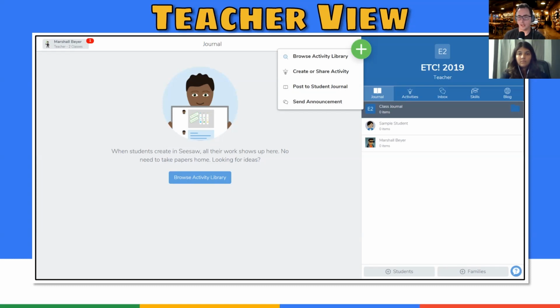So it's kind of just between you and them. When they're posting their work to their journal, it's just you and the student who are the only ones that see it. Or you can choose to have it open, where when I'm posting my work in the class, all my classmates can see the work as well. So it just depends, again, on how you want to have it set up and how you want it to work with you and your students.